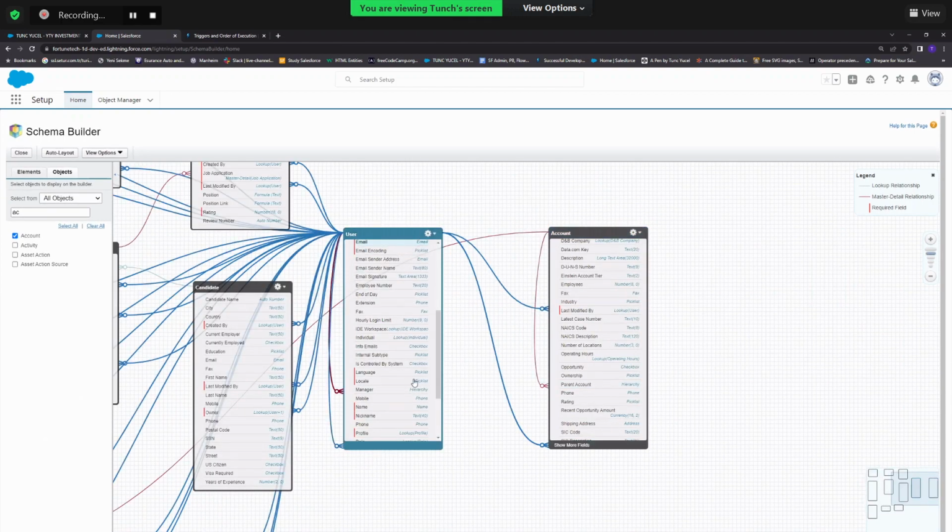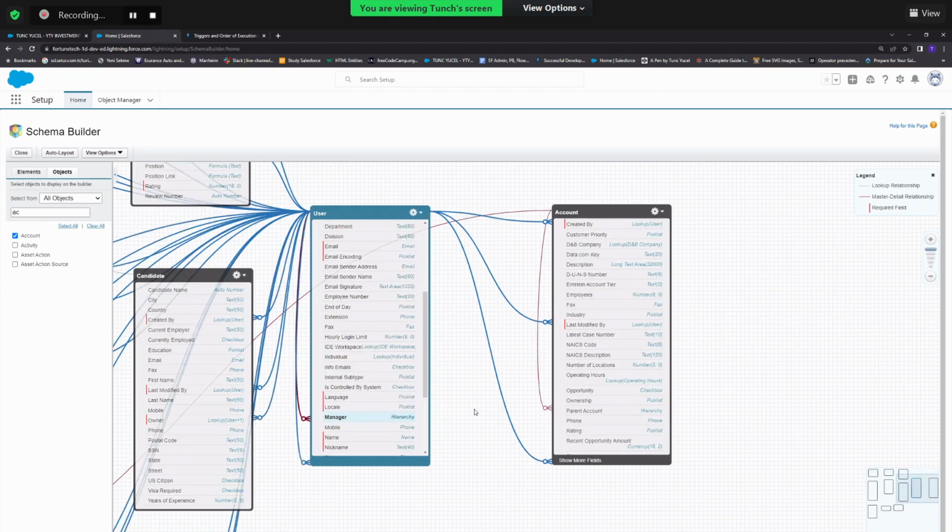And the thing here, the difference, is that we cannot create this hierarchy relationship. It was itself from Salesforce. Does it make sense? So we cannot create any hierarchy relationship? Yes. Okay. That's why we just did master detail, lookup, and many-to-many.